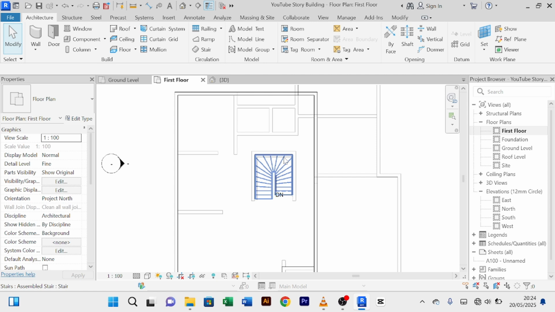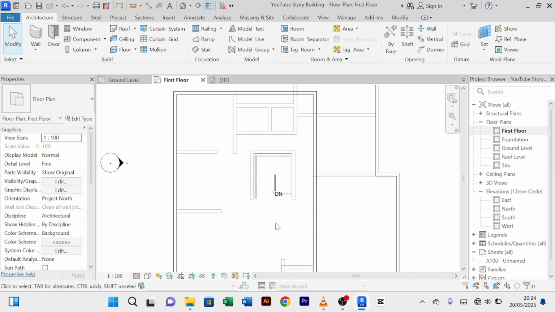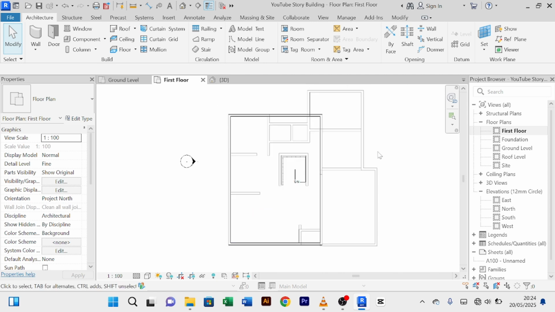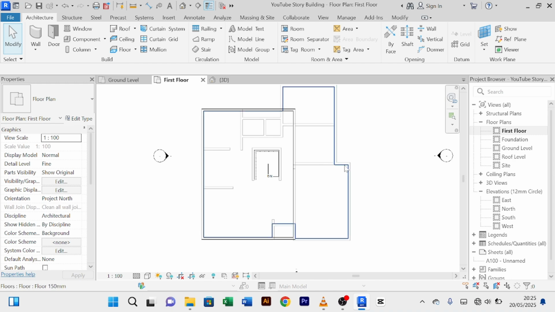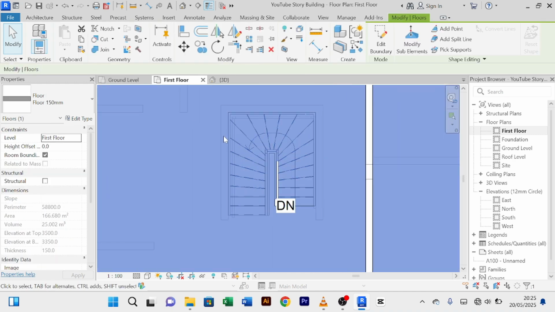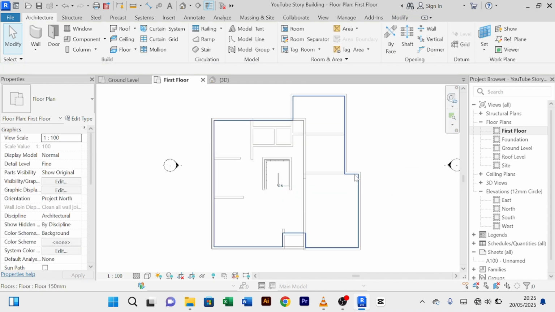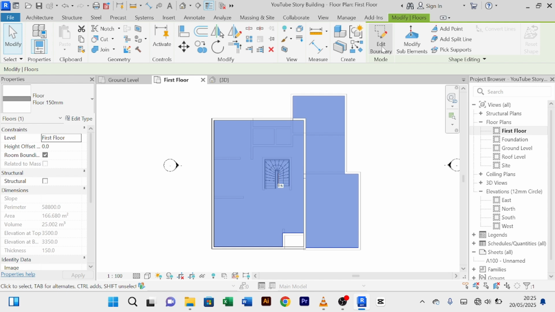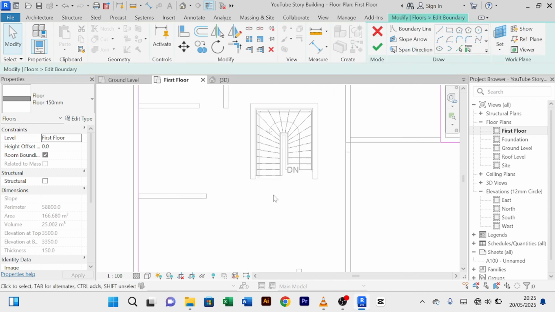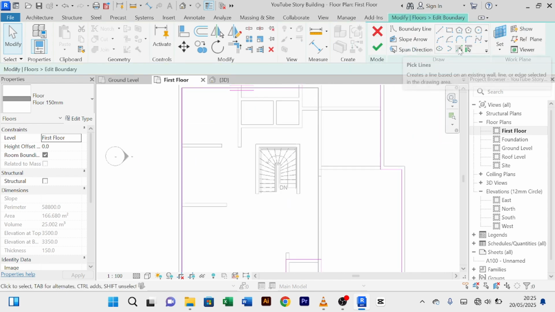If you realize, our staircase has been hidden by the floor. The staircase has been hidden by the floor, so we need to remove it from this floor. So what we are going to do, when you click on the floor, you go to edit boundary. From edit boundary, you come to pick lines.